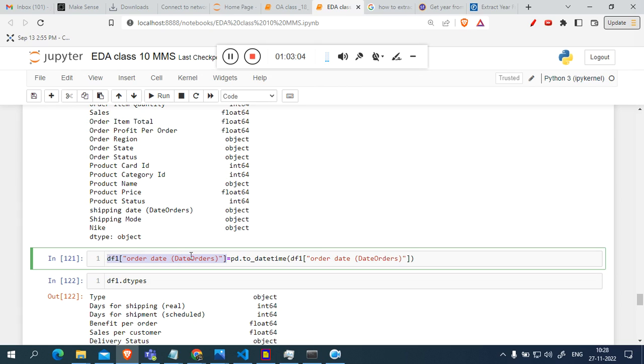Yes, it will be completely replaced. First I try to generate this column in datetime, meaning I convert the object type into datetime by using the pandas library. Now I put the result into the same column, the object column, so object will be replaced with the date type.